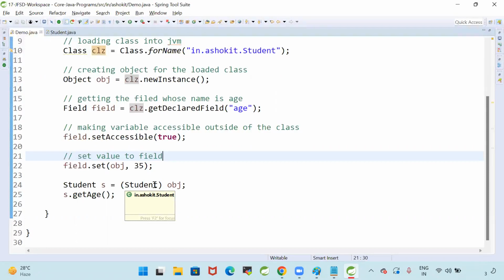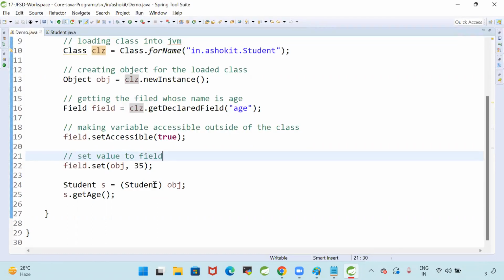Are you able to follow this? Right. We don't write this code in the project. But why are we discussing it? Knowledge for interview purposes. In the interview, they will ask you, can we access private variables outside of the class also? Then you need to tell that person, boss, as per OOPS, we cannot access. But if you want me to access, I will do it by using the reflection API.